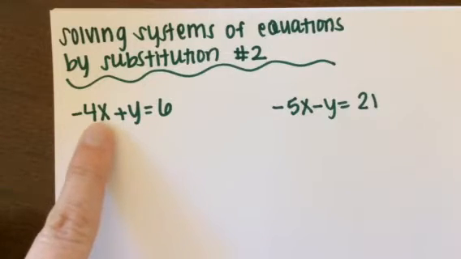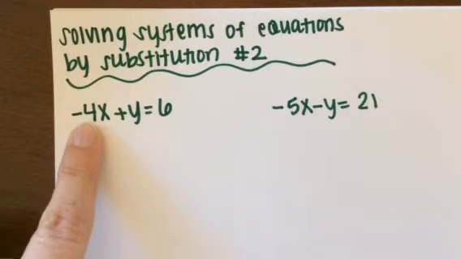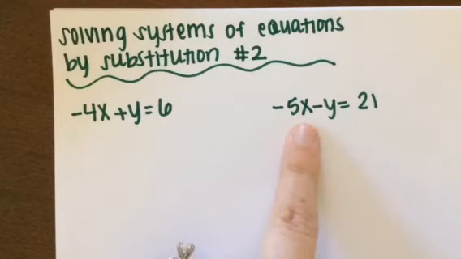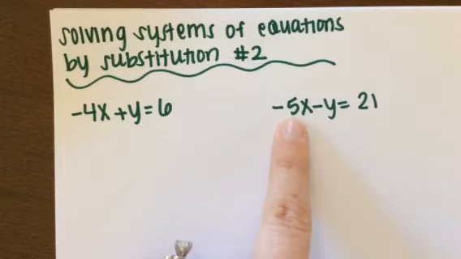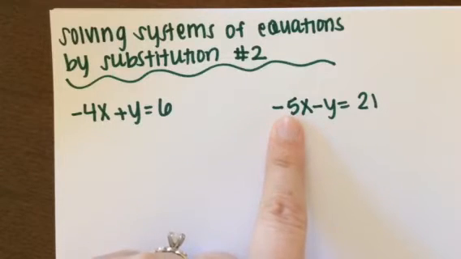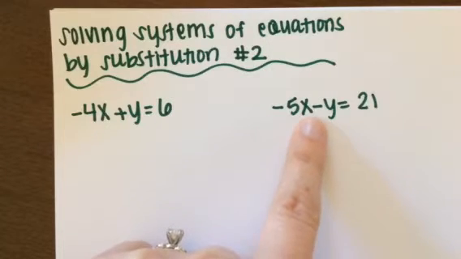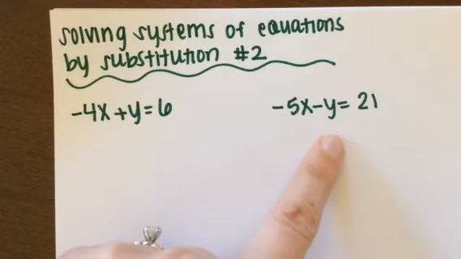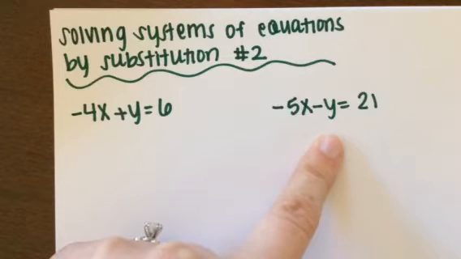Okay, so this x has this -4, so it's probably not the best variable to choose. Now, this y is by itself, so this one's pretty easy to get by itself. If you look at your other equation, this x has a -5. It's not impossible to isolate it, it's just a little bit harder. And this y has that negative connected to it. Again, not impossible, just a little harder. So of your 4 variables that you can pick to isolate, it's your choice. It does not matter which one you do. You're going to get the same answer either way.